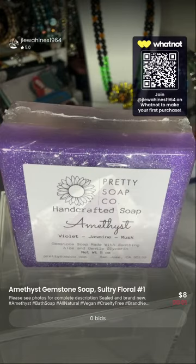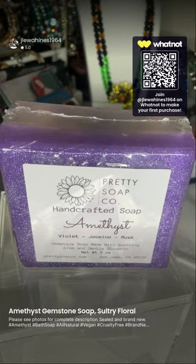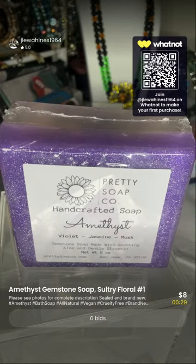I'll run this one again in just a sec, since I have 2 of these. So I do have some other soap as well, if you're interested. And then I have samples and just random items. I have tea, some teacups. If you take a look in the bin, you'll find more items. If you see something you like, let me know. I can auction it off, or you can just purchase for quick checkout.